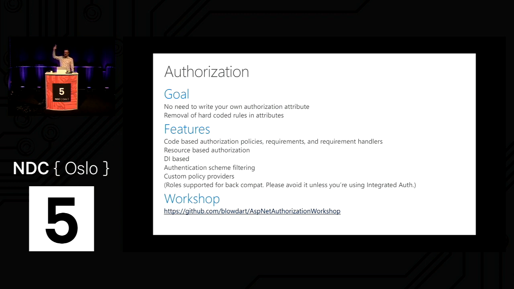There is a workshop on this. It takes about an hour and a half to go through. It will guide you from writing your first authorize, looking at a role, all the way up to writing code policies and having multiple handlers, and then doing resource-based authorization, and then going inside your view and changing how the view looks based on who the current user is. It's well worth doing. Because there are slight differences between 1.0 and 2.0, there are two different branches, so make sure you choose the right branch for the version that you are working on.